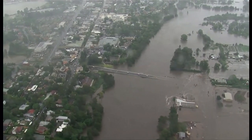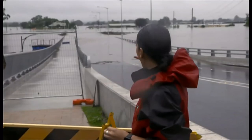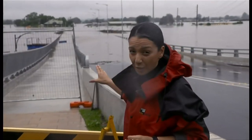This is the newly built Windsor Bridge — barely a year old and was meant to withstand heavy flooding. This is how swollen the Hawkesbury River got; you can hardly make out the Windsor Bridge. And with more rain forecast over the next few days, things are set to get much worse before they get better.